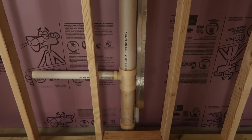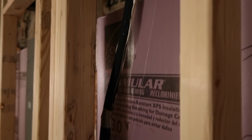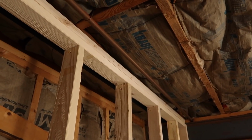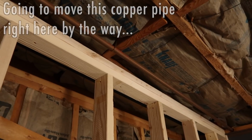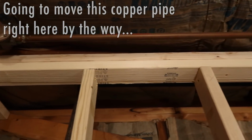Also, I had to build around some obstacles over here. There's a PVC drain pipe that sticks out from the wall. There's some tubes running to the AC fans outside. There's an electrical panel. So yeah, I could have expanded the wall further back over here on this end of the room, but I decided I'm just going to line it up with the ceiling joist so I don't have to do any additional reinforcement up there. There's an additional pipe back there that's kind of in the way. So it made more sense just to do a continuous straight wall, even though it meant losing a little bit of space. I was okay with that.